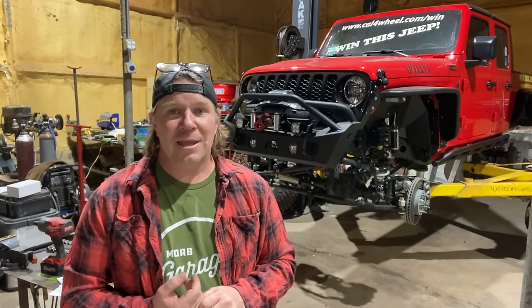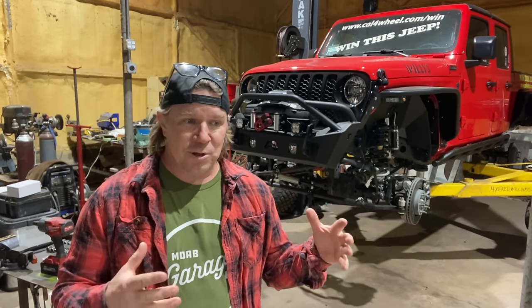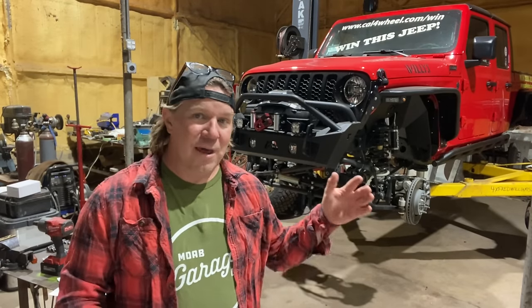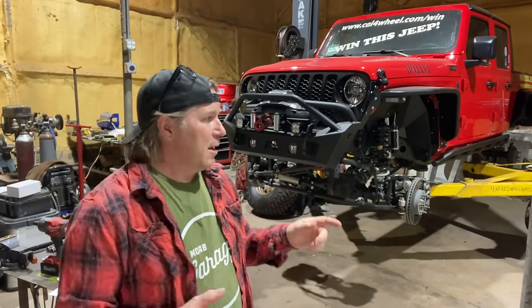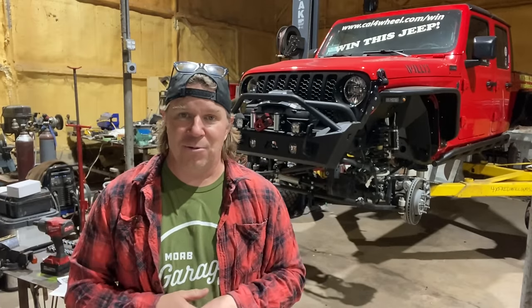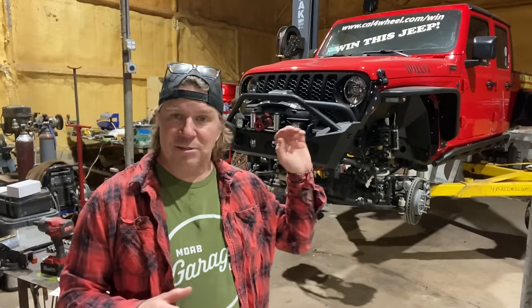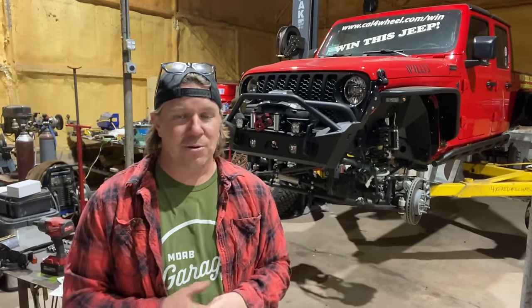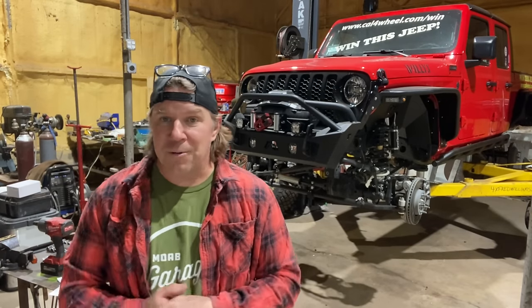That's right, today, lower gears in the axles and locking differentials. These will help transmit power and torque out to each tire, so no matter if a tire is in the air or in the mud, they'll all keep spinning. And with a flip of the switch, you can change it back to an open differential and run down the highway, no problem. Plus, having lower gears will take some strain off of the engine, transmission, transfer case, drive shafts, everything upstream, so that you can turn those bigger 37-inch BFGs without a whole lot of wear and tear on the vehicle. So we're gonna get to work today.